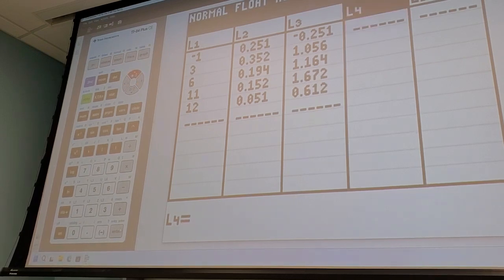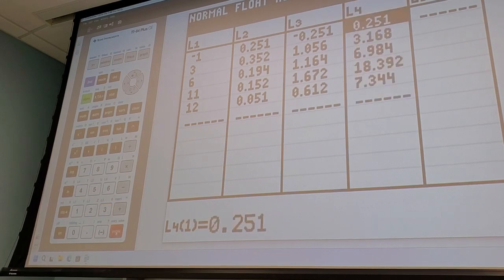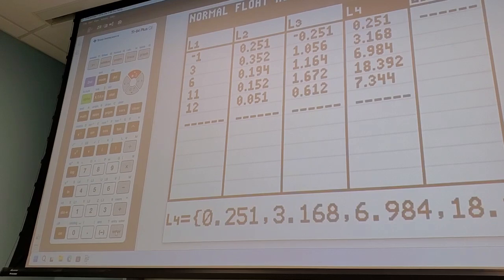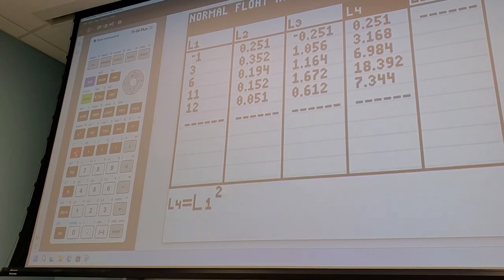Now, here's something I want to point out. So I always do L1 times L3 because x times x p of x is x squared p of x, correct? Now watch this. If I do L1 squared, isn't that x squared? Times L2, that's x squared p of x, right? Jeff, you said L2.